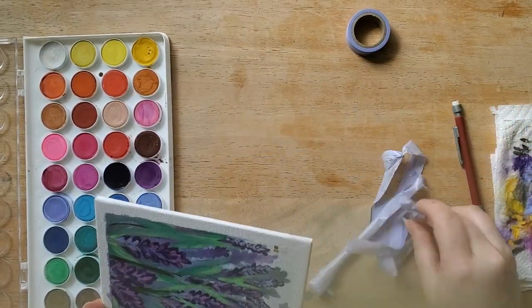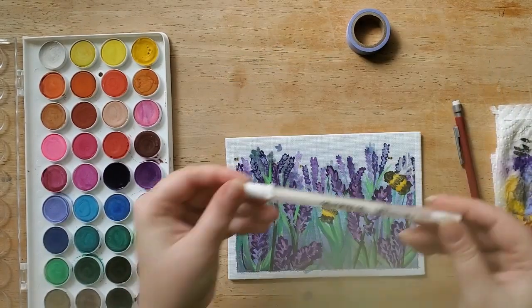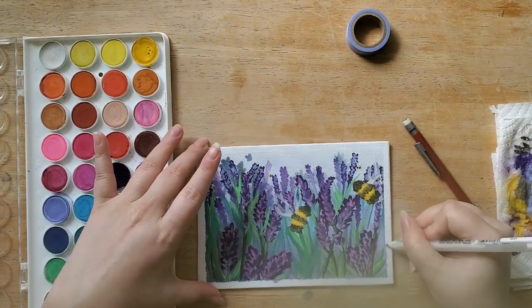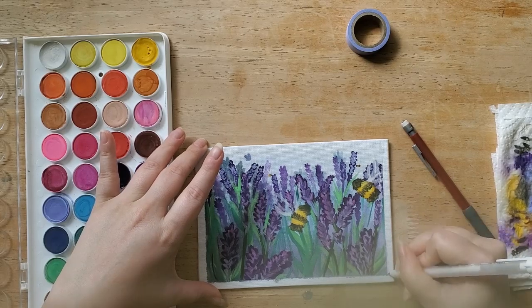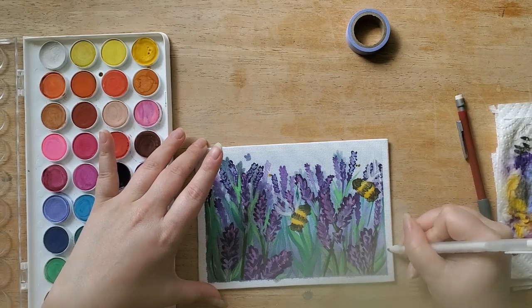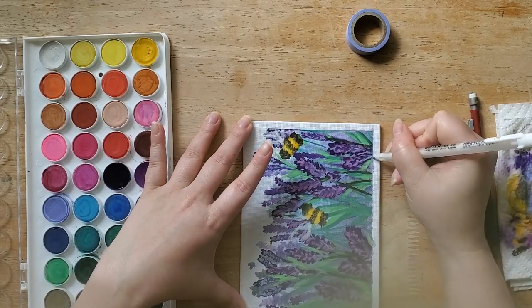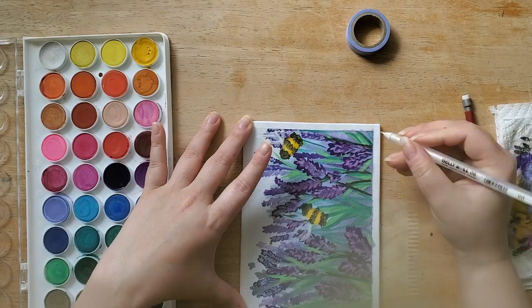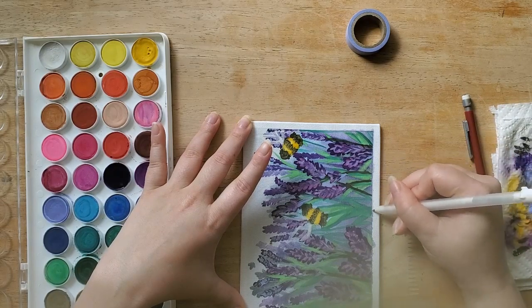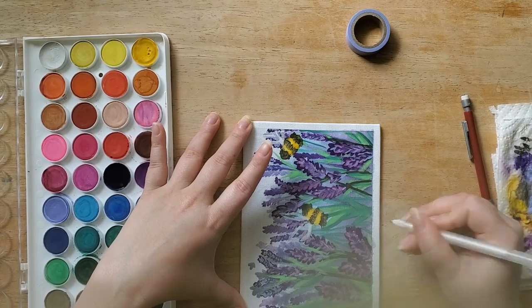Perfect. So I'm notating here a couple of the edges that I need to cover up. And then I'm going to be using a white Jelly Roll pen. You can use any sort of ink if you have maybe a whiteout pen, or you could use some white watercolor that is really pigmented. It's up to you. And it does a pretty decent job of covering it up.